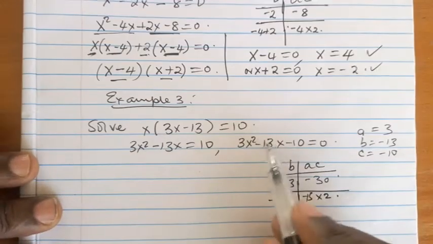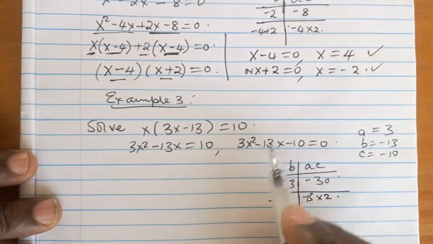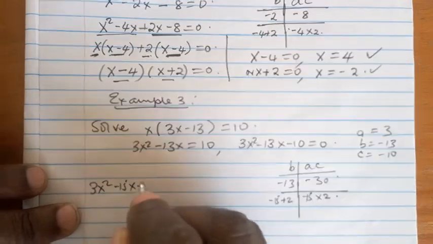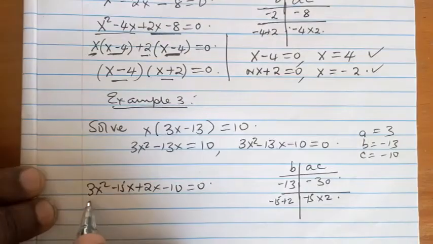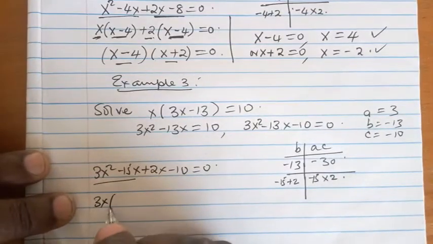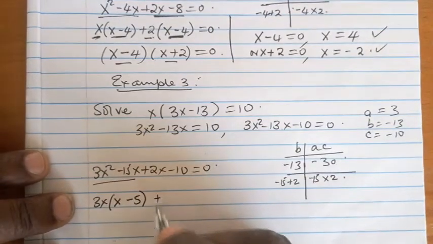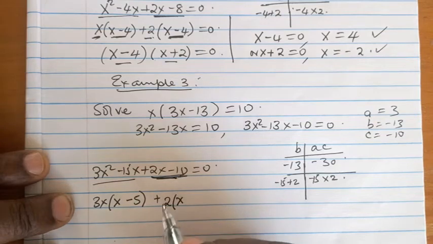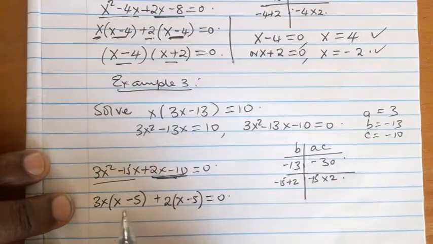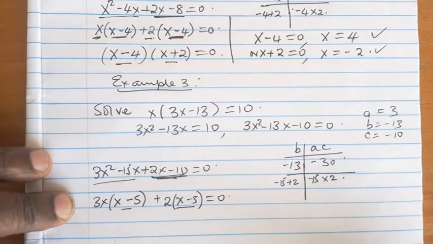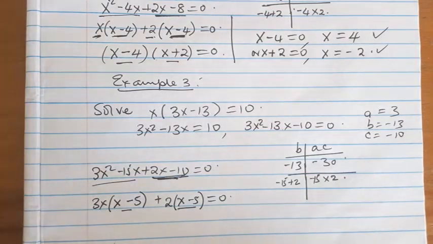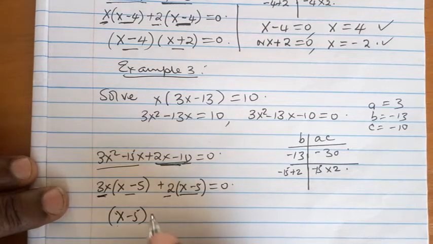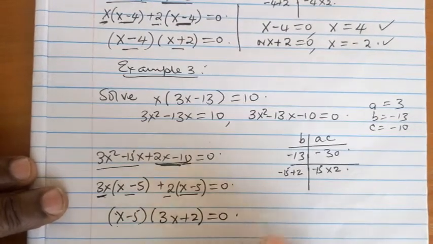And again, as it is always, we substitute these two terms and use them to replace the middle term. We're talking about 3x squared minus 15x plus 2x minus 10 is 0. Within the first two terms, 3x is common. In the bracket, we have x minus 5, plus, within the second two terms, 2 is common. In the bracket, we have x, then negative 10 divided by 2, we have a negative 5. As I told you, this bracket should be repeated here. So if you find your calculation is not giving you a repeated bracket, please note that there's something wrong with your approach. So again, we have the final submission x minus 5 written only once, and then the outer terms make a bracket of their own, 3x plus 2, and this is what is going to be equal to 0.